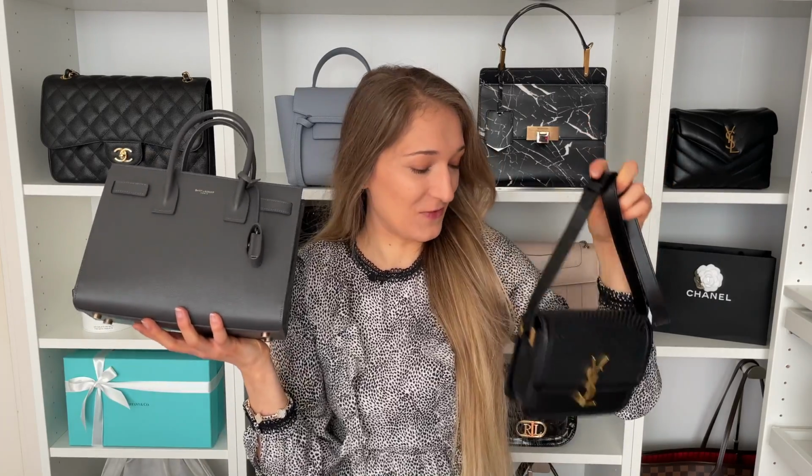Part of me deciding to purchase these 2 bags was that we're pretty close to Christmas, and I was like, okay, I'm going to count one of the bags, or a part of one of the bags, as my Christmas present to myself, so we'll see. Anyway, I'm just rambling at this point.